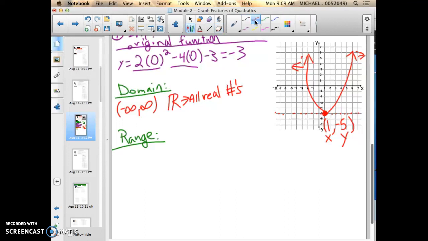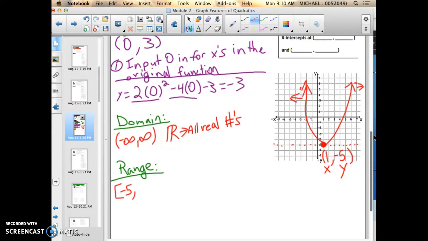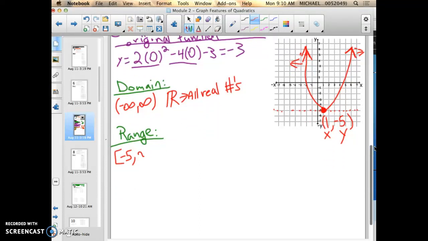So the y value of my vertex, in this case, begins my range. And this is also very important, and this is something you need to know for the test. Because this dot is closed right here, I need to include a bracket saying that my range does indeed include -5. All right, because that dot is closed. So it starts at -5 and it includes -5, and it goes all the way. And if you notice, these arrows go up forever. So up forever, the same as right forever, goes all the way to +infinity. Infinity can never be included, so that's why we use a parenthesis around infinities, where we can bracket numbers, because they can be included.